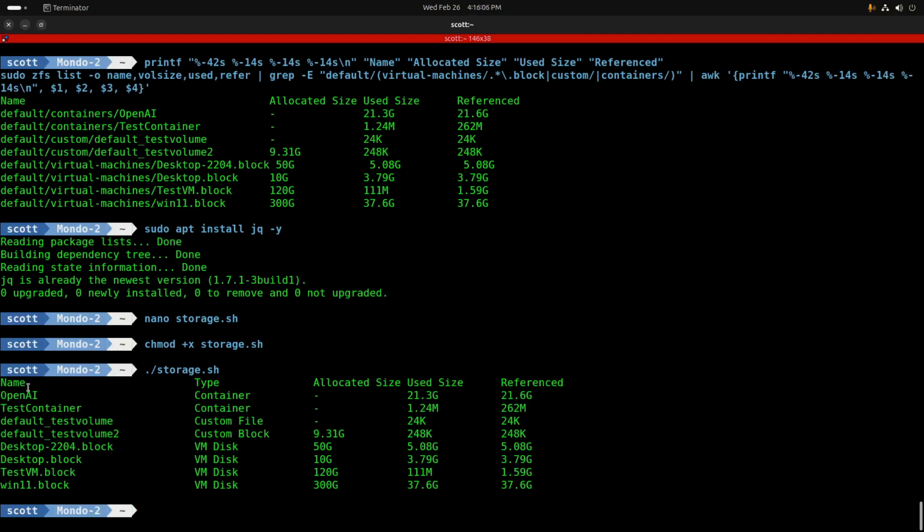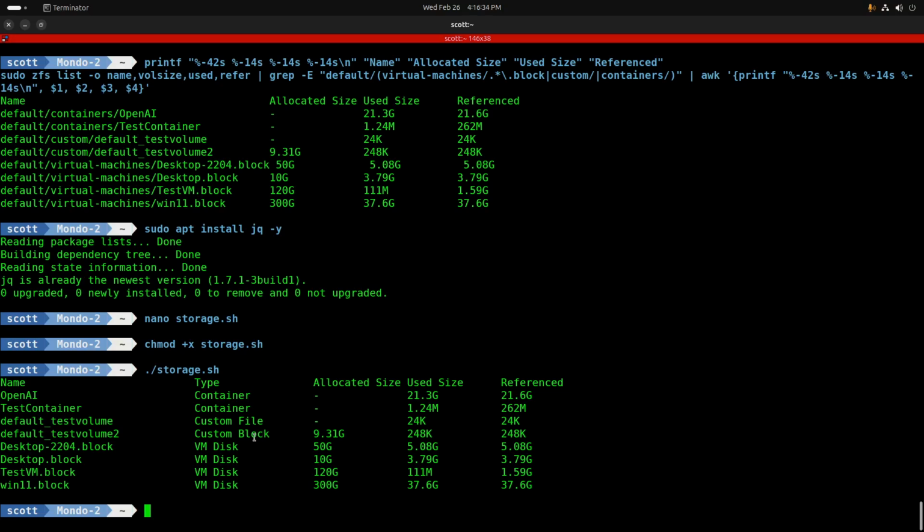And now we have a very nice display, and it says OpenAI is a container, test container is a container, test volume is a custom volume that is a file system based volume, whereas test volume 2 is a custom volume but a block oriented volume, and that's the one that we used with the Incus VM.